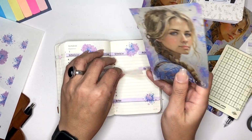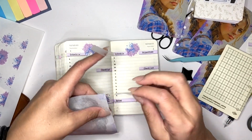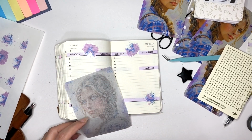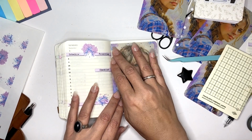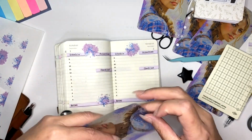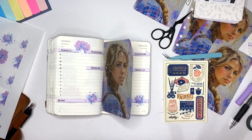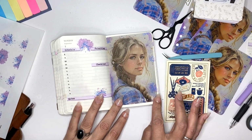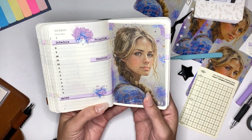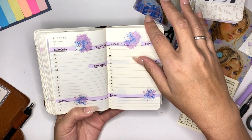You see, this is real life. I do not pretend to be perfect at anything I do. It's just sometimes it works and sometimes it doesn't. So I'm not gonna worry about that with you guys right now. Okay, I fought with it a little bit off camera, but finally I've got it. She is the way she's supposed to be. It's beautiful. She is gorgeous. Look at how pretty she is. Oh my gosh, she's beauteous.